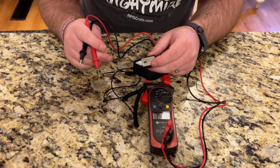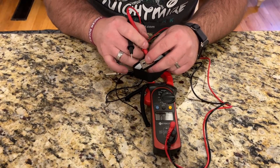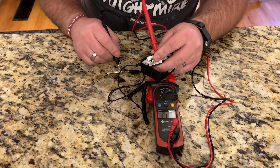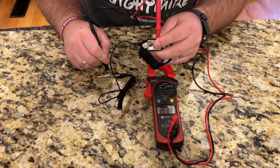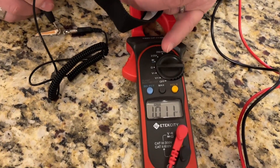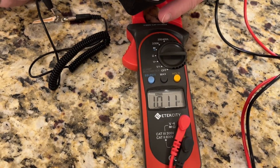One way to check how well an anti-static strap is, is to test the internal resistance. I'm going to just show the resistance between these right here. This strap has a 1 million ohm resistor, and you can see it's showing 1.0 and then million. So this is a really, really high quality anti-static band.